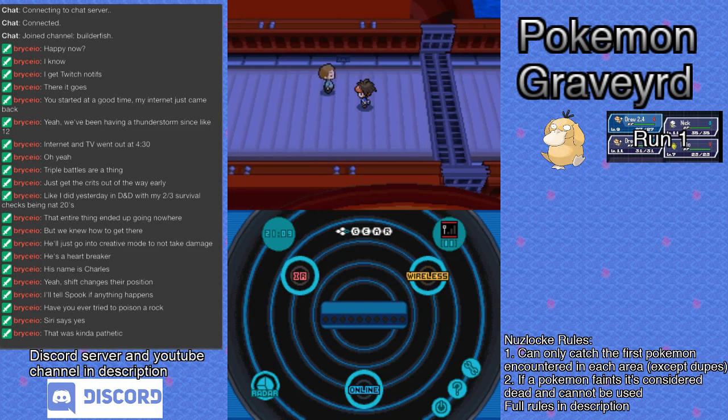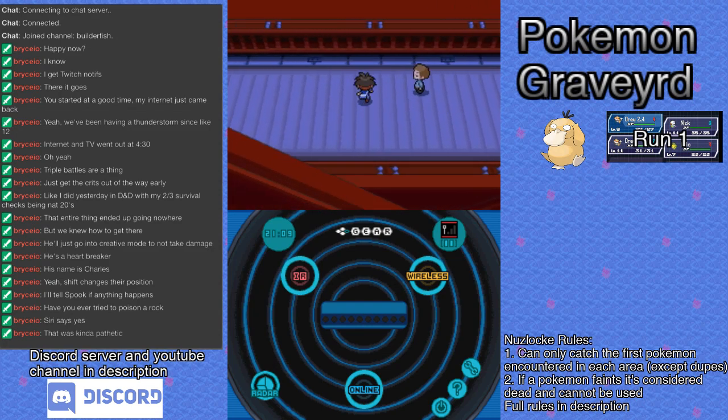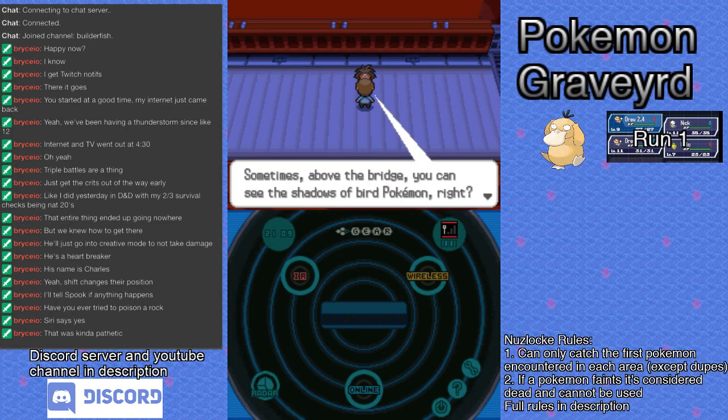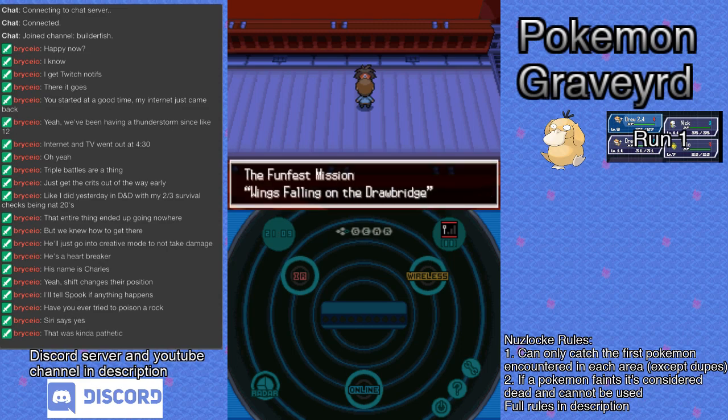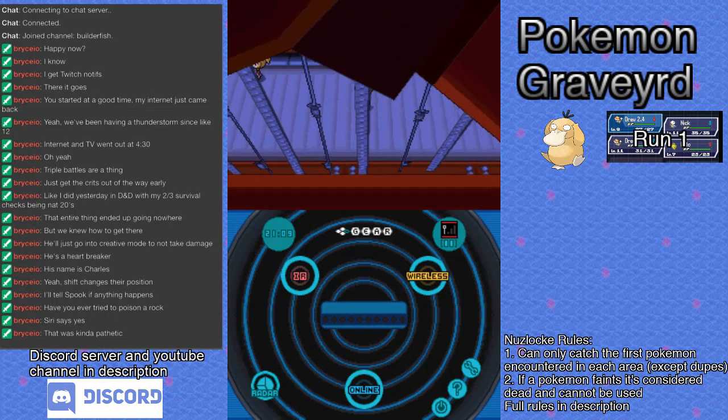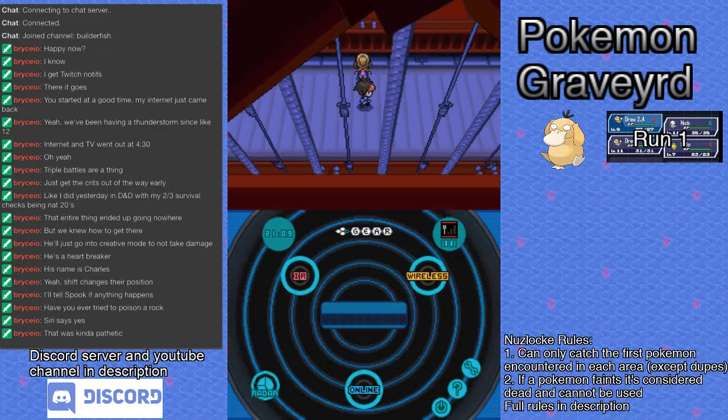I swear to God, if this guy's a Pokemon trainer. Are you not? Oh, you're just a guy. Hey, come here. Sometimes above the bridge, you can see the shadows of bird Pokemon, right? The feathers drift to the ground here. And when you try to pick them up, occasionally you'll run into a Pokemon. Huh, okay. I don't really understand. Oh, hello.